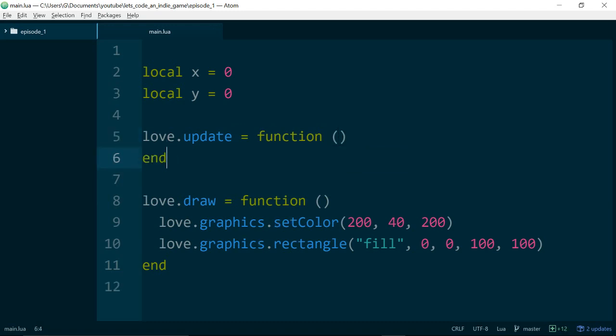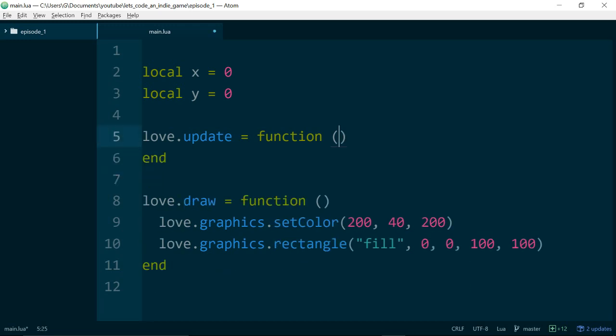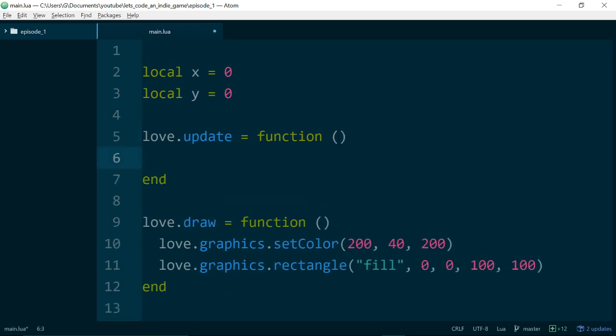So these functions which you define in your main.lua file, this is really your main way of talking to the Love2D framework. So Love has this idea of functions which should exist, and by overwriting them you are able to give the game or give Love some instructions. So update is where you put all of the logic for your game. Draw, unsurprisingly, is where you put all of the graphics and the drawing. Update is more for moving things around, changing any AI code that you've got going on, and looking at the more logic.